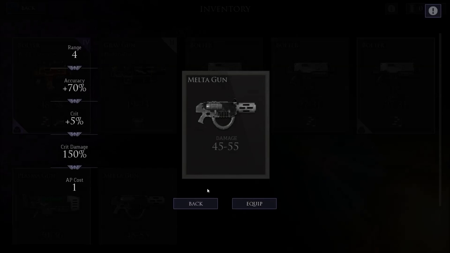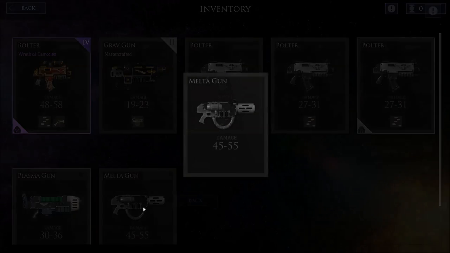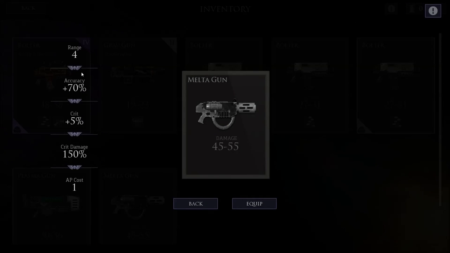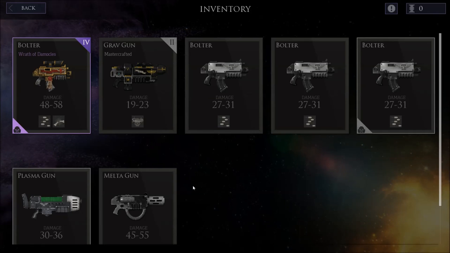What is the Melta gun? 70% accuracy. 45 to 55. I might give you a Melta gun. I'm not sure what that does specifically. Is there a specific range? Range is 4 versus the range being what, like 6? Okay. So it's a shorter ranged item.